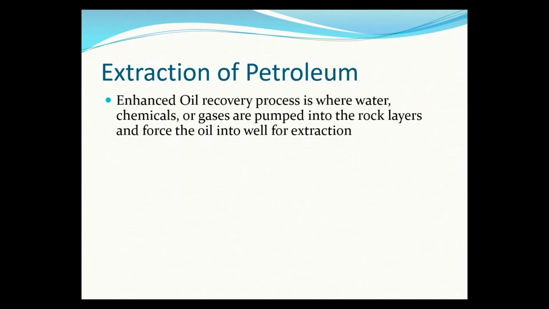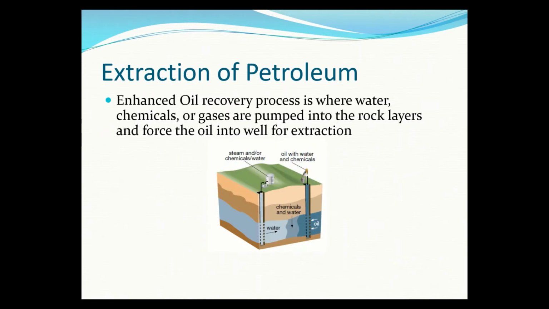So to extract oil or petroleum from the ground, you use the enhanced oil recovery process, and that's where water, chemicals, and gases are pumped into rock layers and force the oil into a well for extraction. So here's a picture of it. This is the chemicals and the steam here.